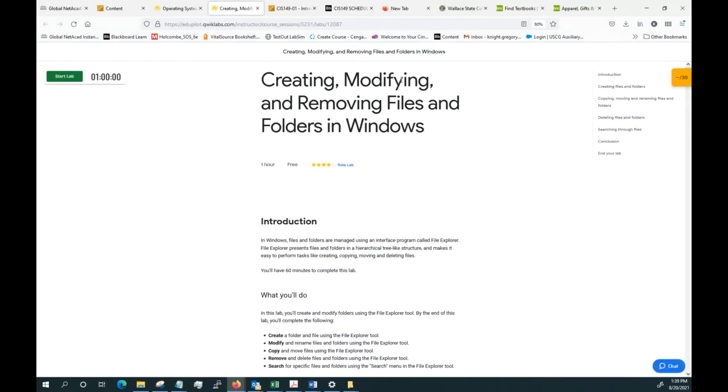All right, so this is the lab right here, creating, modifying, and removing folders in Windows. There was also a quiz before. We can open this up. It's actually opening up a lab environment for you to perform the work in.